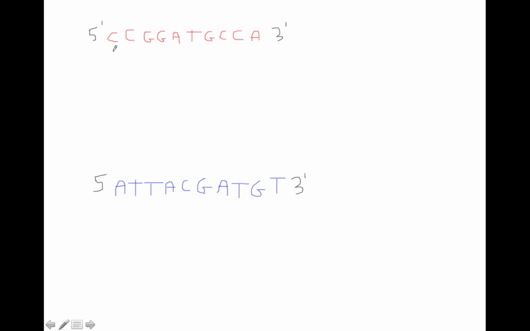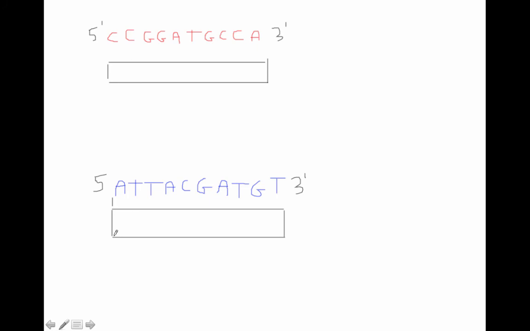Now what I want you to do is, underneath this strand, write its complementary bases. You can draw it in this little box if you like, or you can just draw them right below it, whatever works for you. When you write this, you need to remember the complementary base pair rules, which bases are going to bind with which bases. You also need to indicate what ends these are. Is this the 5' end or the 3' end? Remember our rules of antiparallel. So write the complementary bases, and then I want you to answer a few questions.